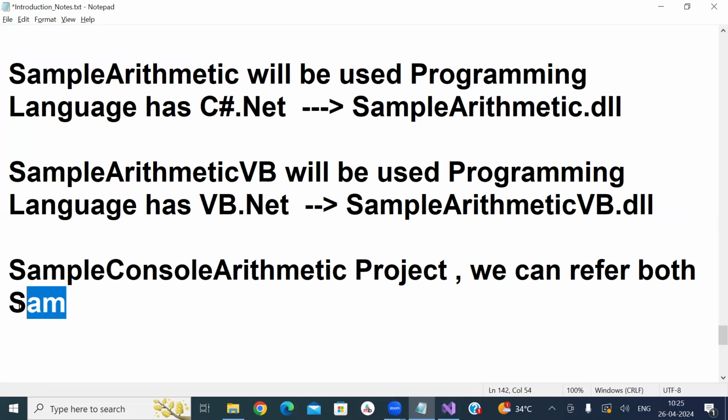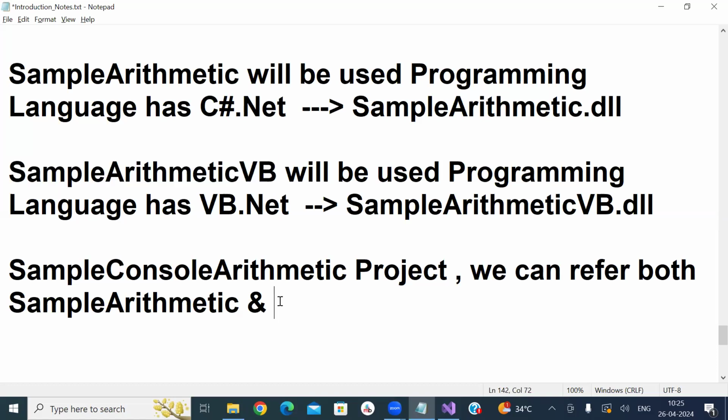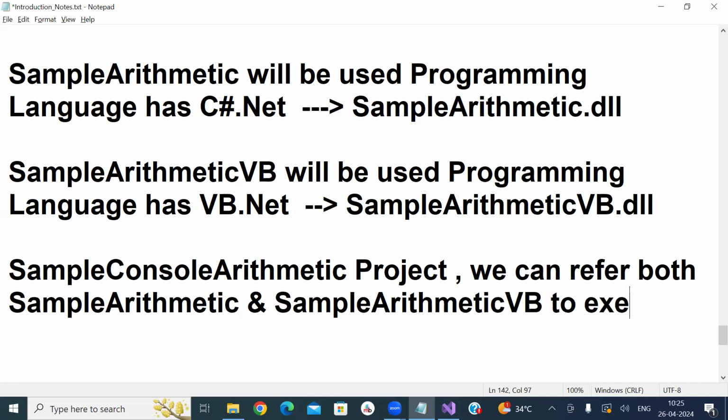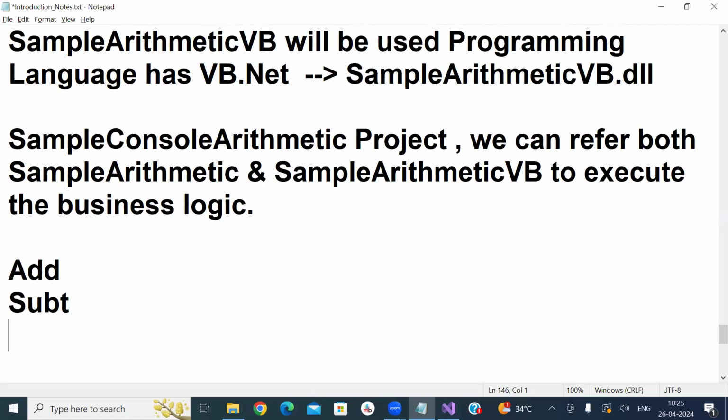Because it helps you provide language interoperability. Now, do you all understand what language interoperability is? Yes. We refer to both to execute the business logic. What is your business logic? Your business logic is the add method, subtract method, and multiply method.